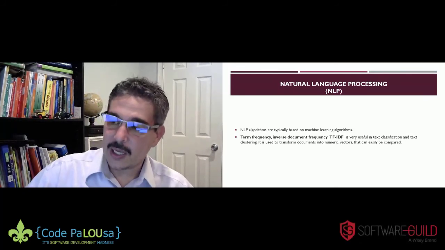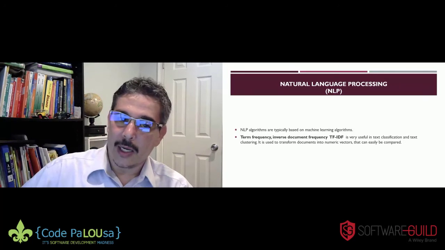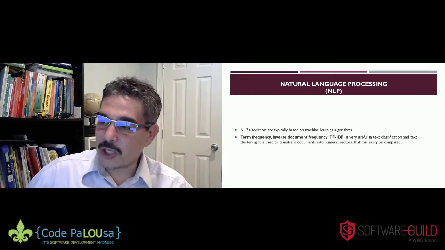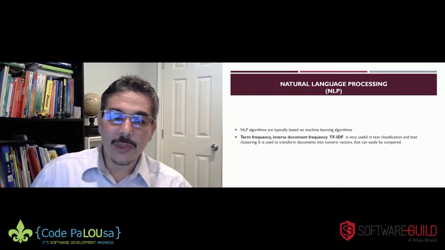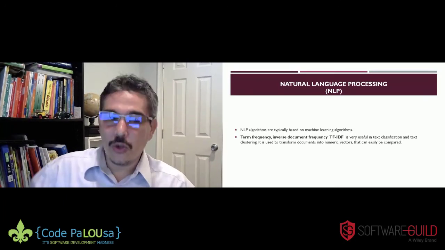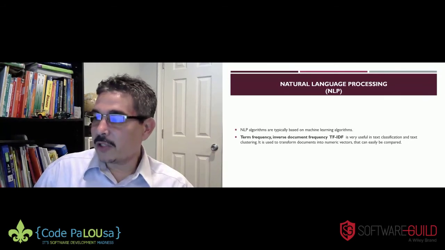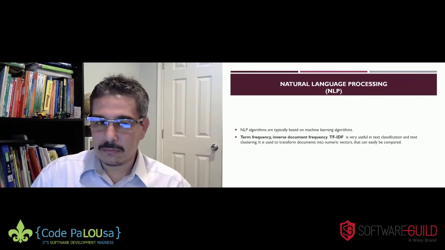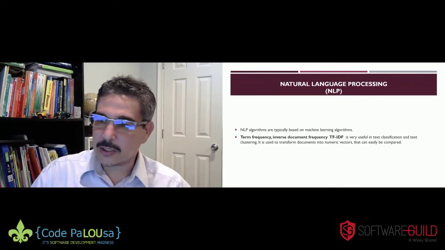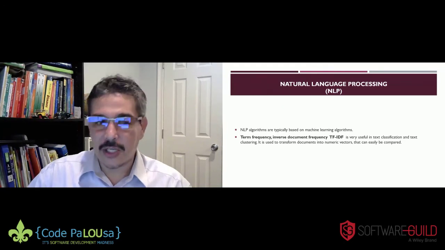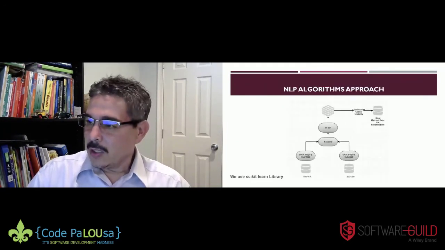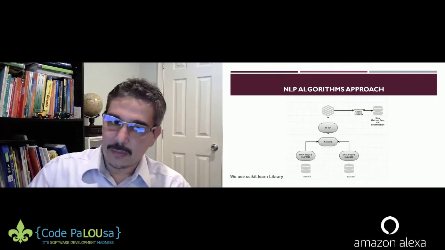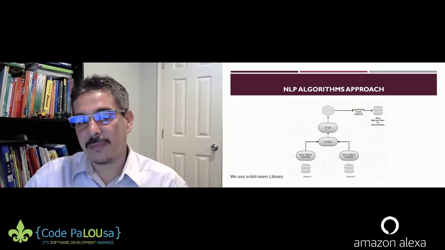Term frequency, this is where we count how many times this word is being repeated. Inverse document frequency, if it is repeated in all documents, we reduce the weight of that word. Okay, and this is really nice. We use it in a lot of products to solve text classification problems. Okay, so how does it work? We have the same thing, the same way that we are using fuzzy matching.